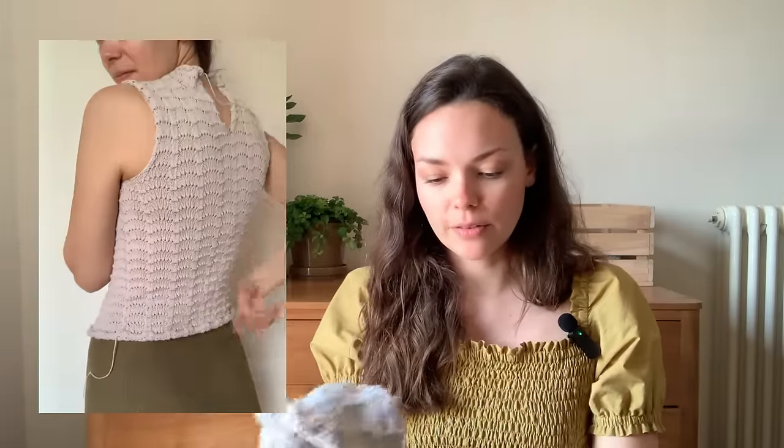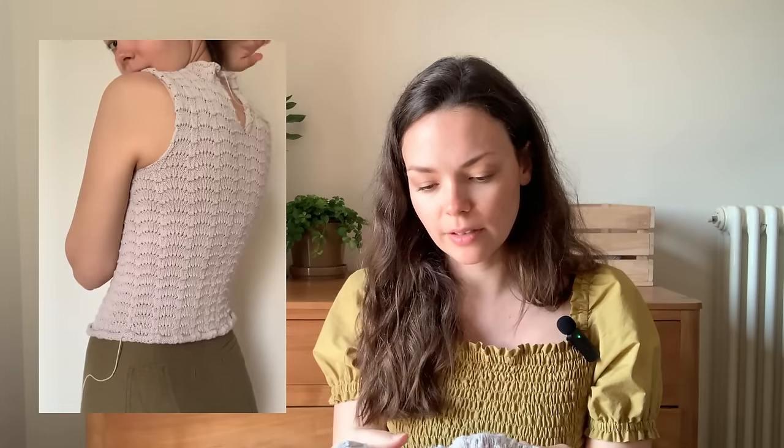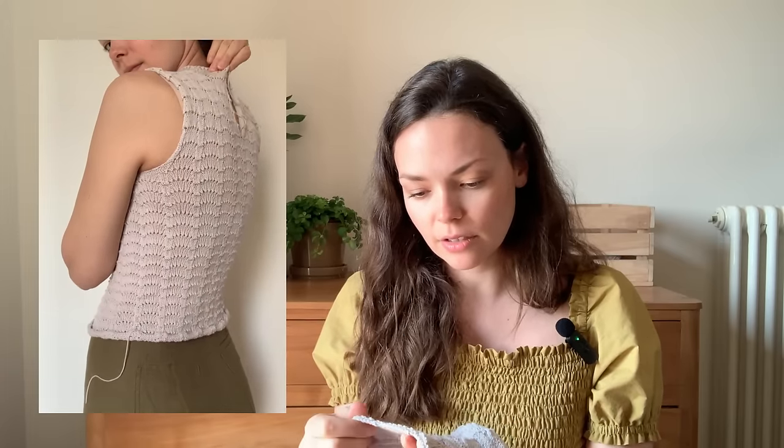What can I say about this one? There's a few places where I did tiny modifications. It's a size inclusive pattern, which is great. So there's a lot of sizes, and you can imagine that with a stitch pattern like this, it must have been very complicated to grade. I think that if you were making another size, you probably wouldn't encounter the same thing as me.